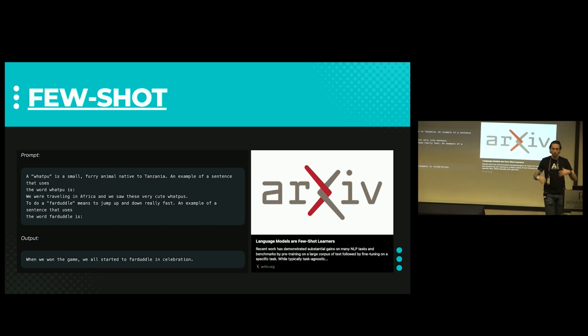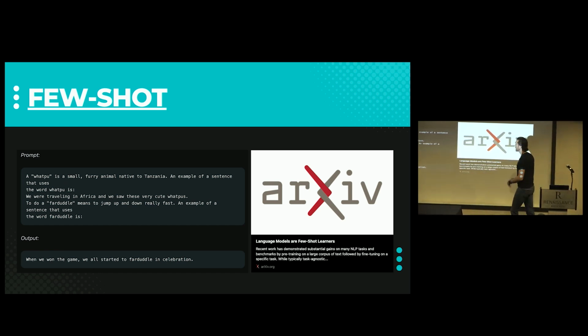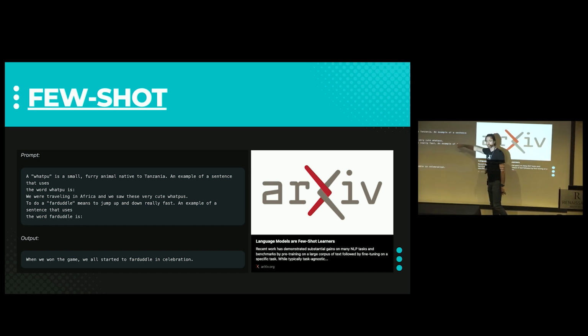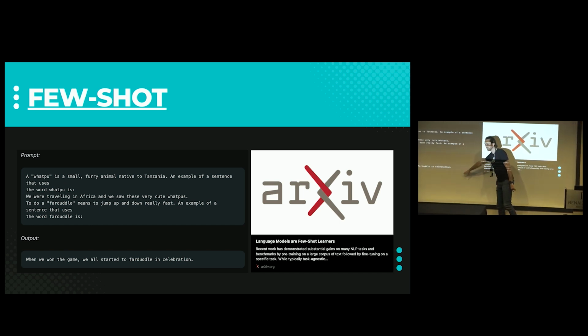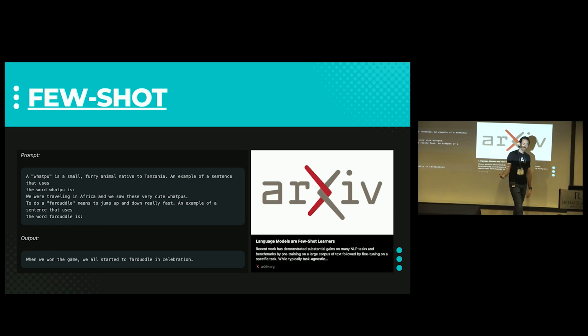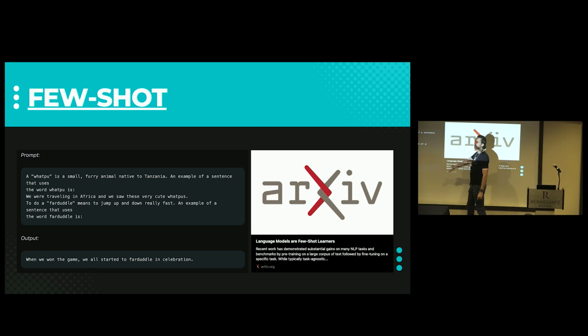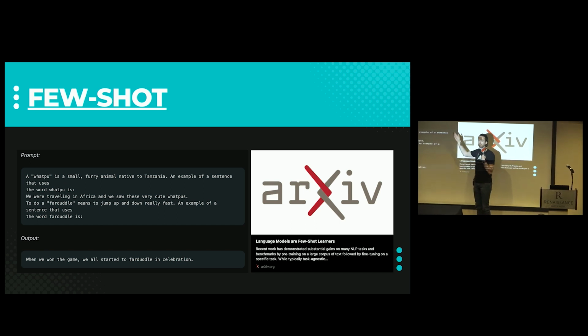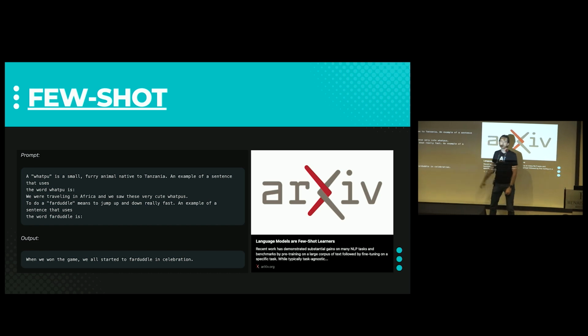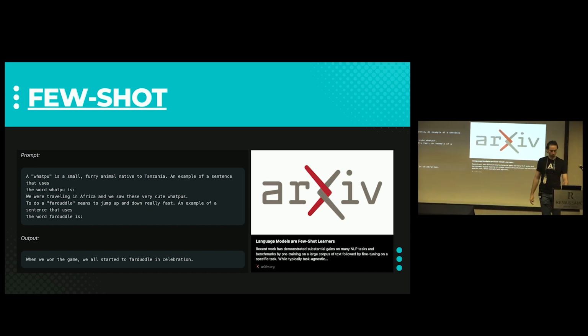In a question answering context, we can give it example question, example answer, actual question, answer. Why would we want to do that? Well, we're giving it examples. We can do that for a long time in QA systems, all the way until we run out of context in the context window. In fact, what we're doing is giving it input, output, input, output. So we're telling it to learn from this context: in-context learning.